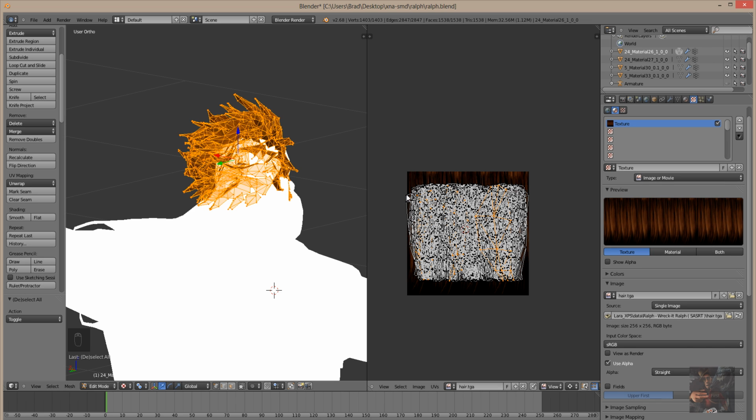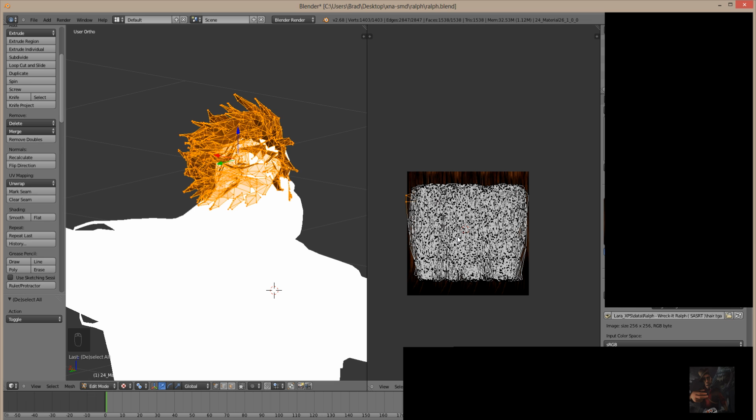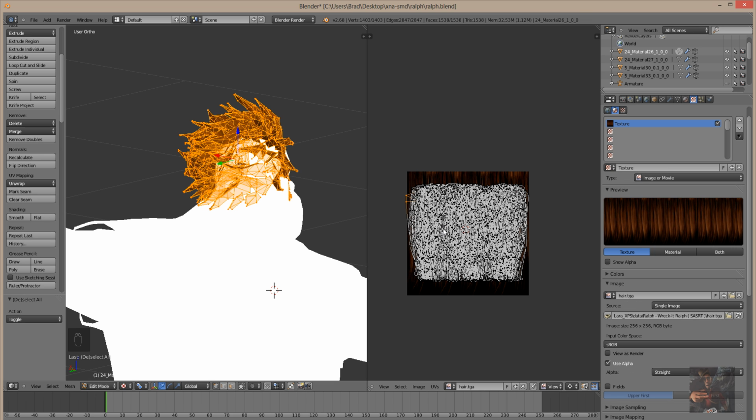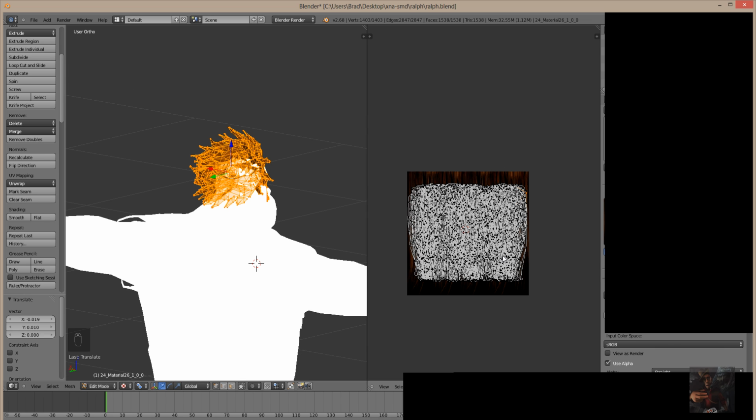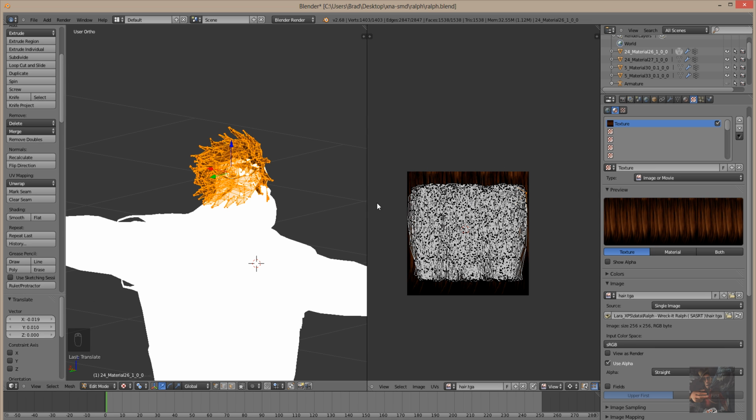There's a couple there that are off the map. What we'll do is bring them back on. Select those two vertices and just grab them and put them onto the map here. Maybe that one too. Grab, put it on the map. There we go. Okay, so that's got the base texture down.